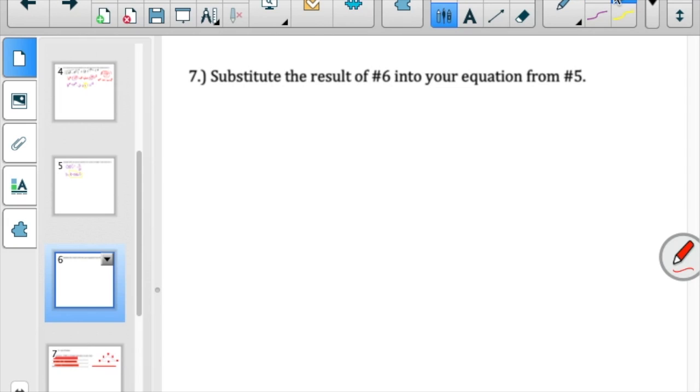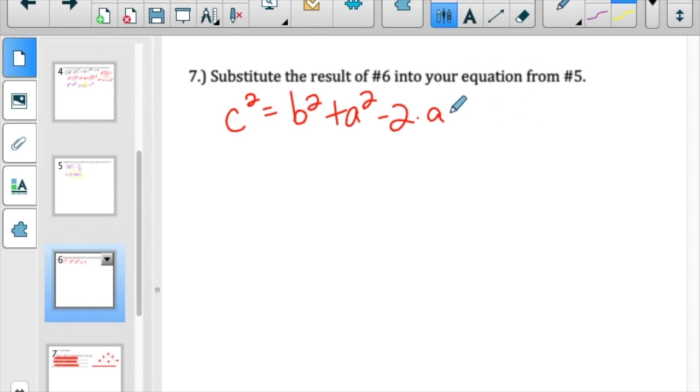So everything we've done here is algebraic. I don't expect you to have this mastered, but I want you to know that this equation didn't come from nowhere. All right? So this is law of cosines. c squared equals b squared plus a squared minus 2 times a. Now this is what we're replacing, and that was b times cosine of C. c squared equals b squared plus a squared minus 2ab times cosine of C.